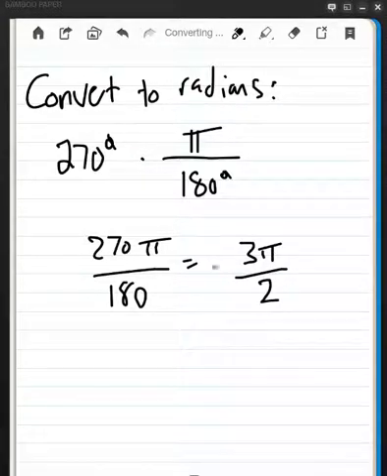So this is your radian equivalent of 270 degrees, which we actually already knew because the very first problem we did, we were converting this into this. So it makes sense that it would work in reverse the same way. All right, so that is the basics of how you convert any angle measurement into another unit.